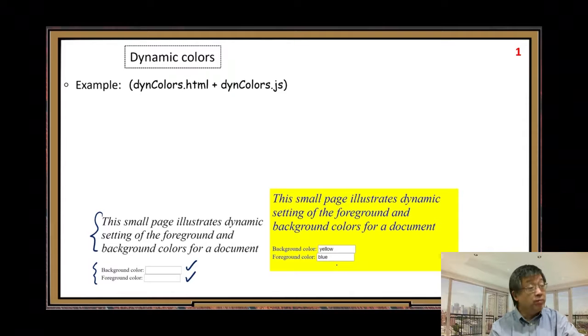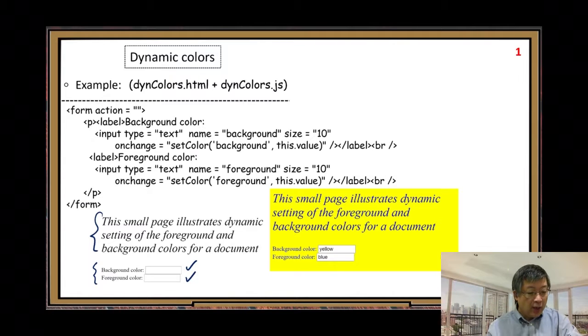You type blue, the name of the color, then the font color will be changed to blue. So that's simple. The feature description is like this. Next, let's look at the coding part.